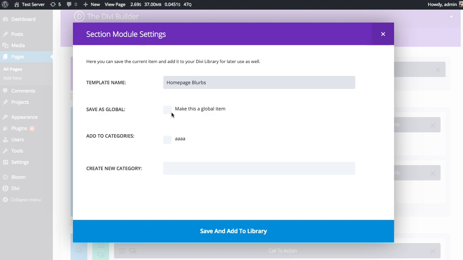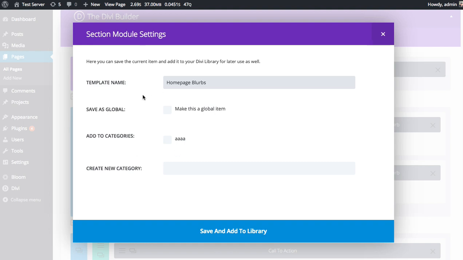Well, in this case, since you want that module to look the same on every page, what you could do is save that as a global section in your library, and then add that global section to all your pages. And if you at any time edit one of those global sections, it gets updated across all of those pages. So that's a basic overview of what a global library item is. In this case, I'm not going to check that because, like I said, I'm going to go over that in more detail later.